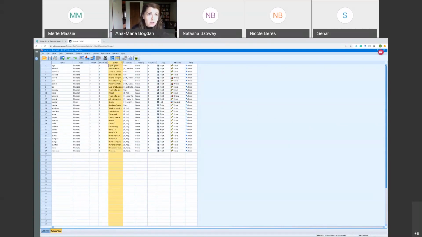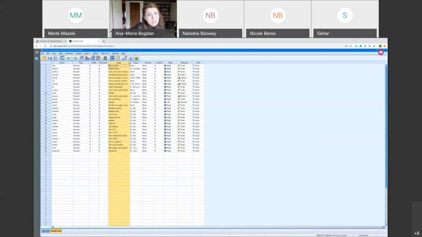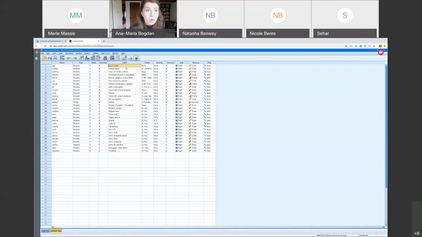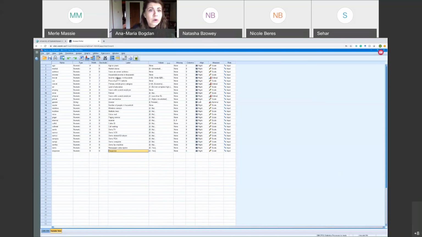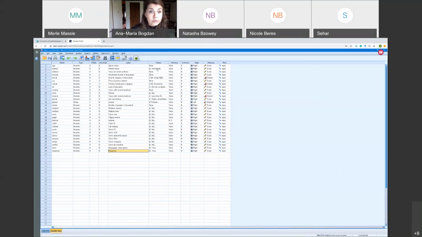Then the labels. The labels are usually, when we collect data, where we store more information regarding the variable. So it's how we know precisely what's in that. So for example, here, they don't only mention that it's age, but they specify that it's age in years. A lot of times what we have here when we run surveys is that we put the specific question that we asked individuals right in the label, so that we know precisely what was put there. So this is just the label for the variable. And now, if we look at values, is where we get information over the different levels of measurement or the different categories that are within each variable.